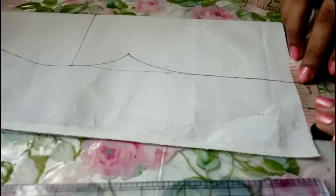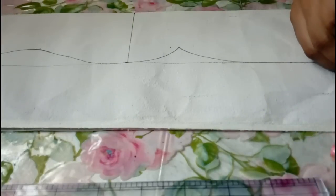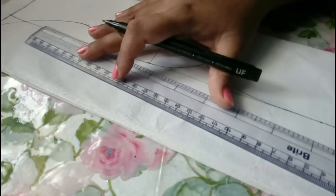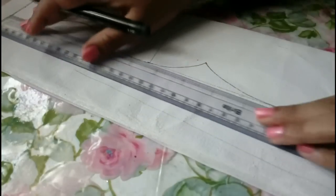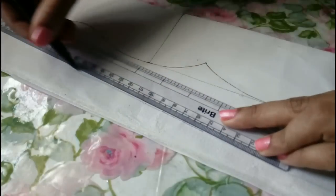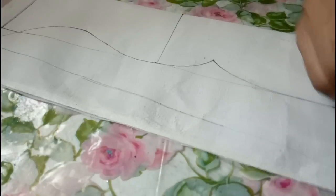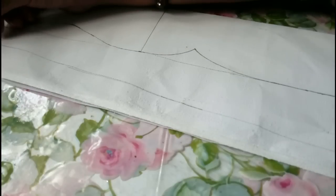From here take 2 inches more and mark a point, and now join this point with this point in a slanting way. Like this, and now cut from here the inside part and from here the outside part, leaving 1/4 inch on both the sides.